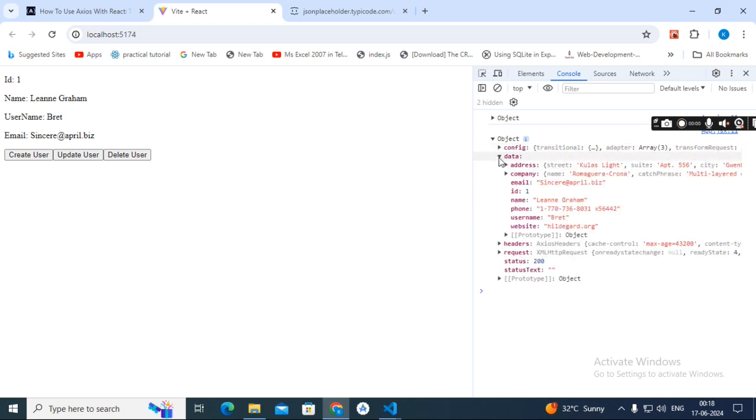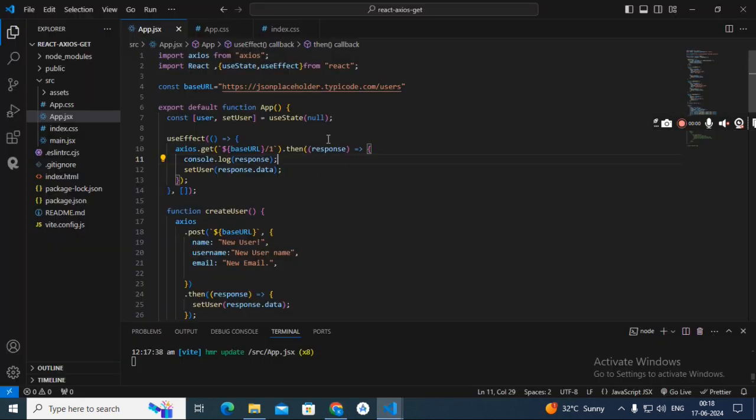We require this data object. The data object contains address, company, email, ID, etc. So instead of console.log response, write setUser response.data. The data object within the response object is passed to the user.